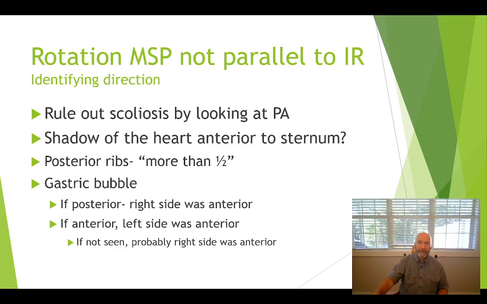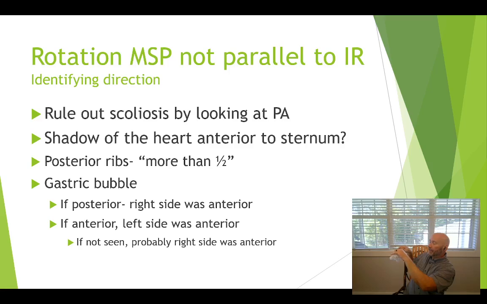The easiest way to identify rotation and tilt, actually, is to look for the gastric bubble. Most patients are going to have air in the fundus of the stomach. The fundus of the stomach is the very top of the stomach. So most patients are going to have that air in the top of the stomach. That's what we refer to as the gastric bubble. So again, what you should have are the domes of the diaphragm superimposed. So if the domes of the diaphragm are superimposed, the gastric bubble shouldn't be an issue.